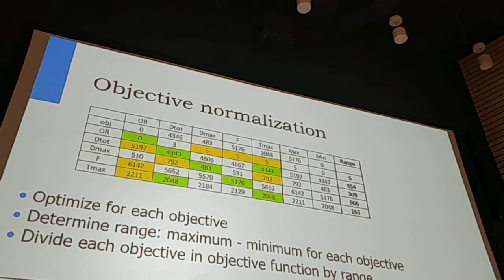So we need to weigh these differently, because otherwise, if we just sum them up, then the total delay, and especially the total delay but also the fuel, have much higher values than the others, so they will dominate our objective. By weighing them, simply looking at the workable range, 1 divided by the workable range times each objective, and then using the weighing factor, we basically get them into a more workable situation.